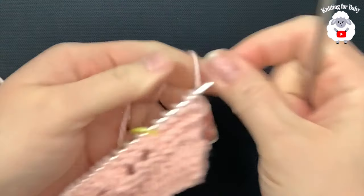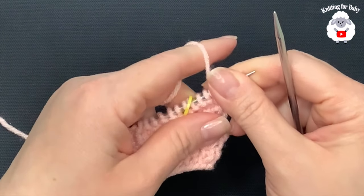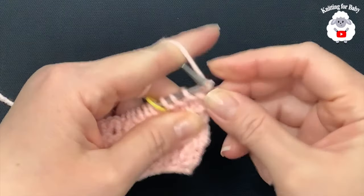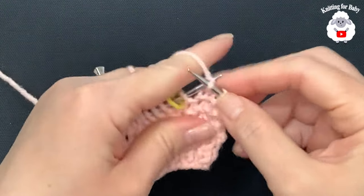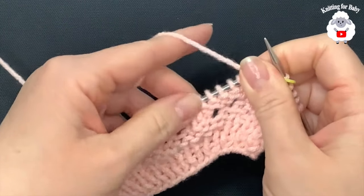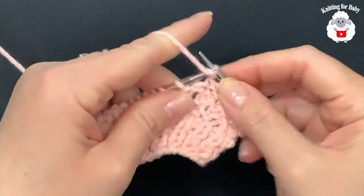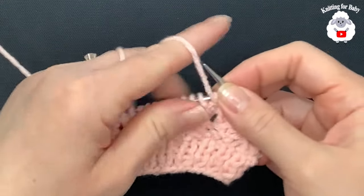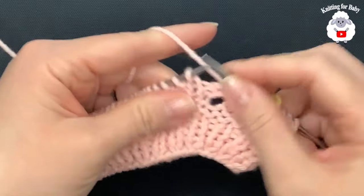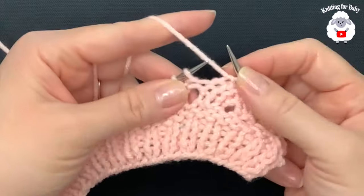Now turn. For the fourth row here, we're going to slip the first stitch, knit four, one, two, three, four, pass your stitch marker, and here we're going to purl five, one, two, three, four, five, knit one, purl five. This row is the same thing as the second row.